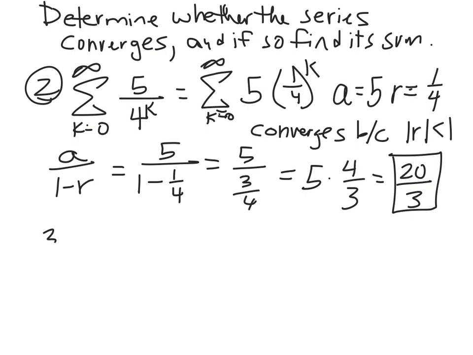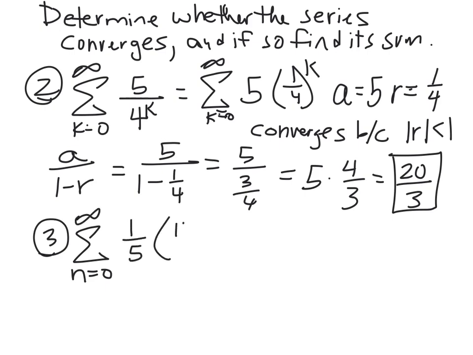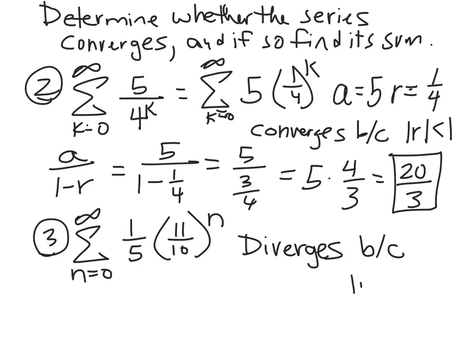All right, number 3. We're going to do the sum from n equals 0 to infinity of 1/5 times 11/10 raised to the nth power. So does this series converge? If I was there with you, I'd wait for you to answer. And you got it. It diverges. It does not converge. It does not have a sum. And the reason is because the absolute value of r is greater than 1.